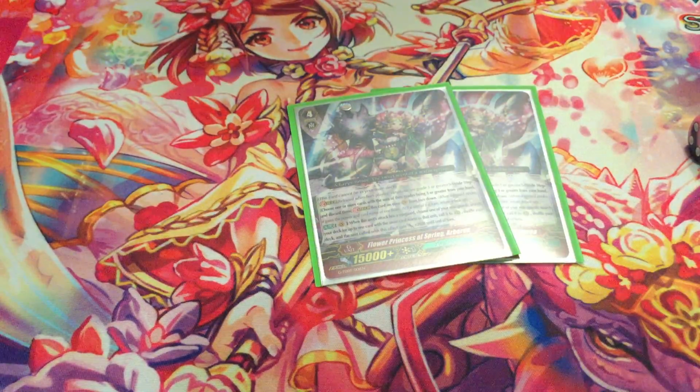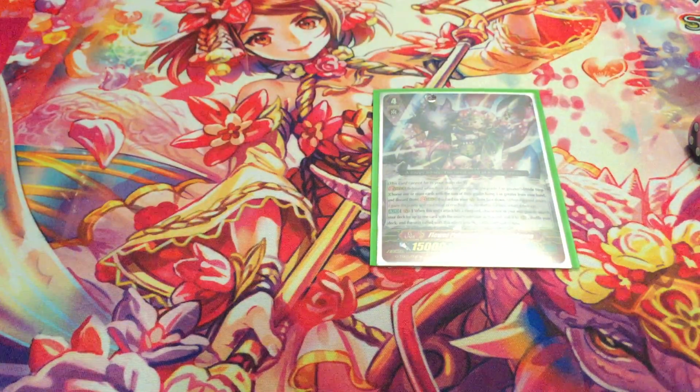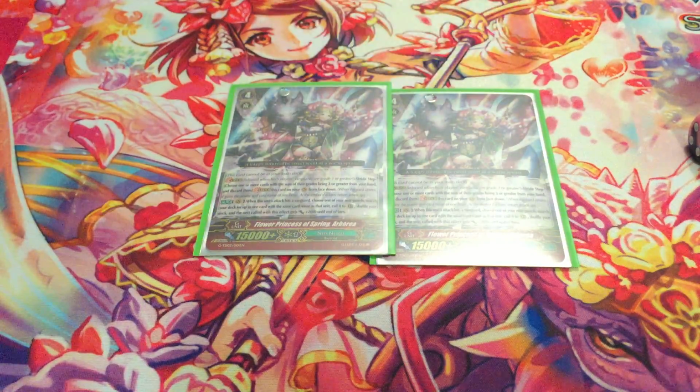It's Flower Princess of Spring, Arborea. This is the trial deck stride that it came with. When this unit attack hits a vanguard, choose one of your rear guards. Search your deck for up to one card with the same card name as that unit. Call it to rear guard, shuffle your deck, and the unit called with this effect gets plus 2,000 until end of turn. This is just great because if your opponent lets it hit early game, you get to clone something, give it power, and get your drive check.